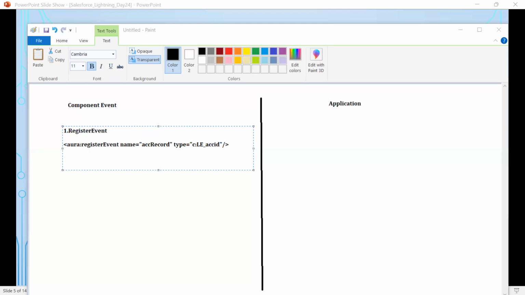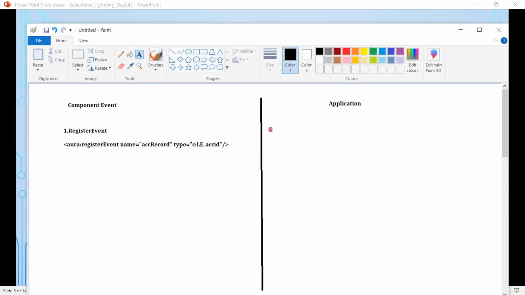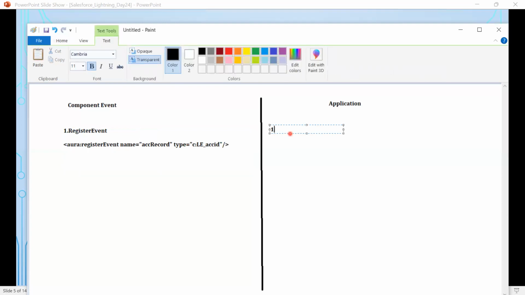Now, whereas in the application event, the first thing is registering the event. For registering the event, you need to say aura:registerEvent. Then we'll have a name.